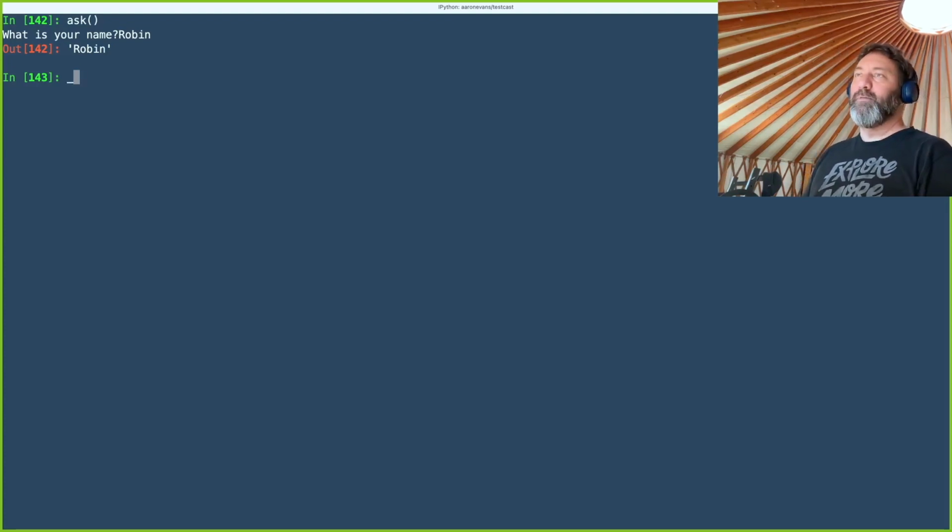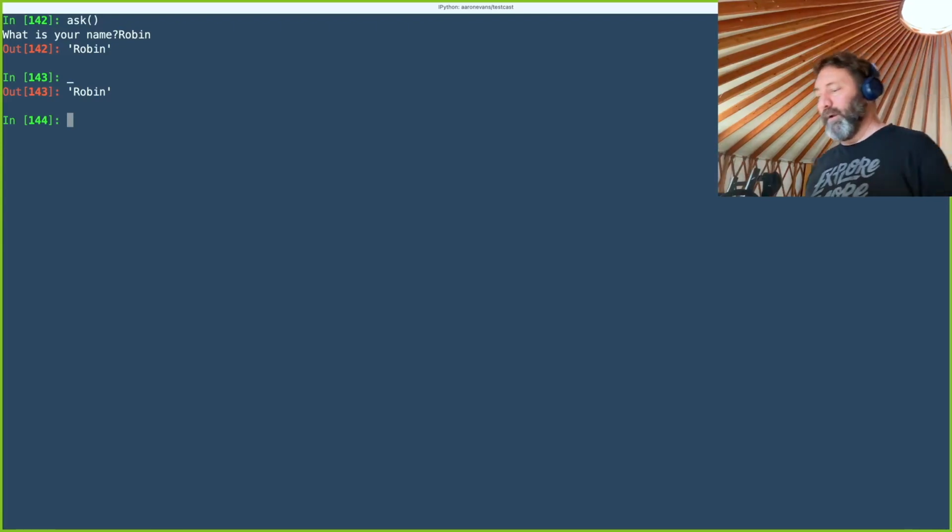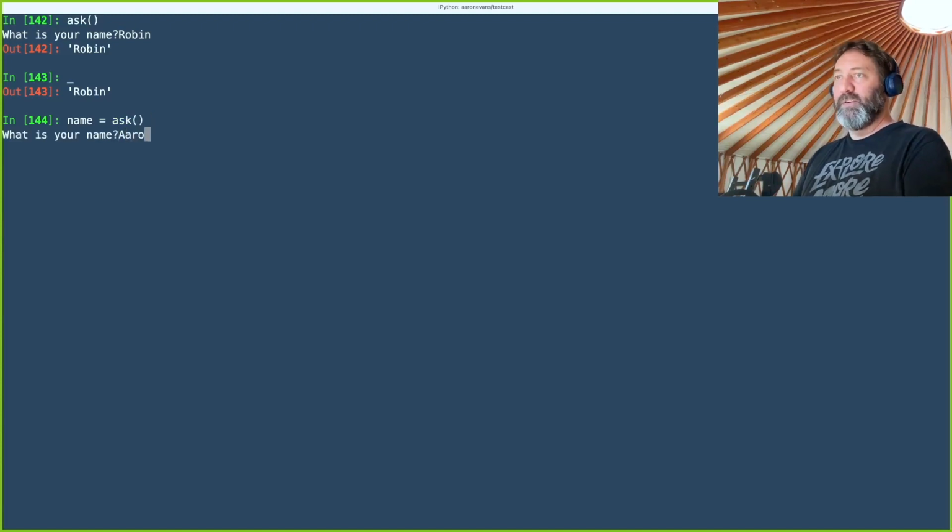Whenever you have a value that's set and not saved in a variable, Python saves the last variable, saved or not, in a default variable named underscore. And so underscore is Robin. So I could actually do this. I could do name equals ask. What is your name? I'll change it to Aaron this time. And then I can print name.